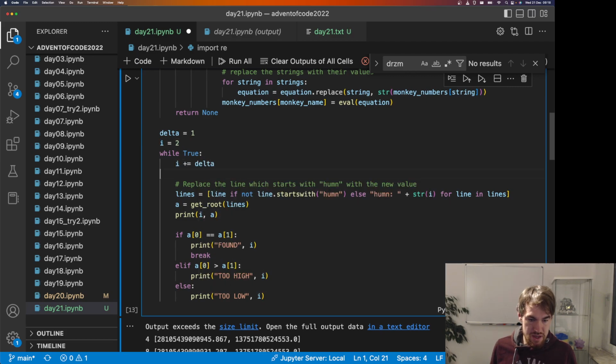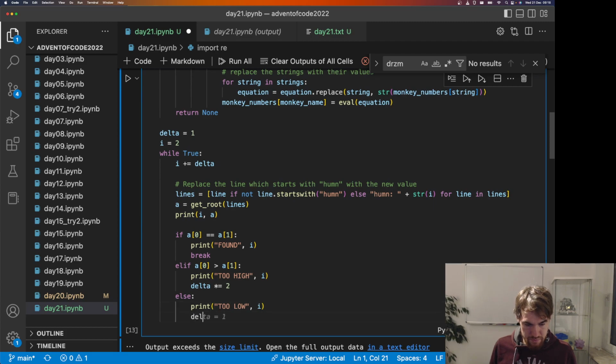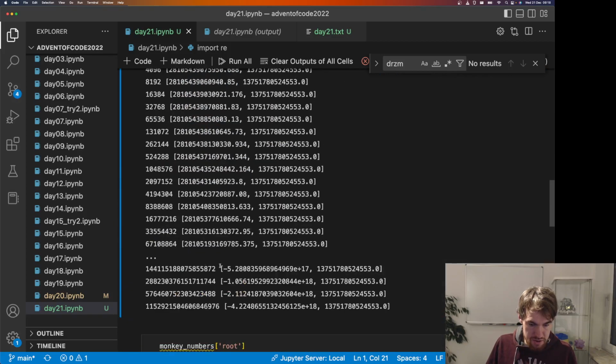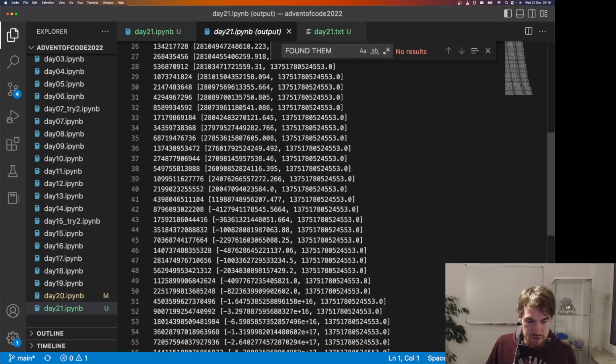Plus is delta. So if we are too low, what I guess I can also start doing is that I just use the power of very ugly programming.